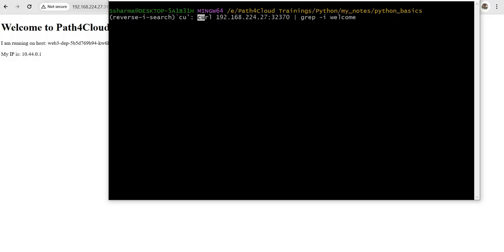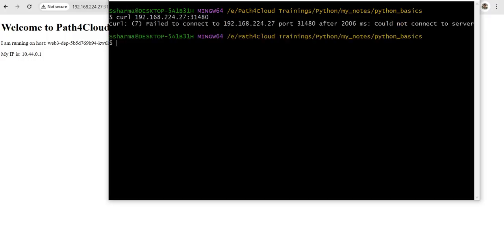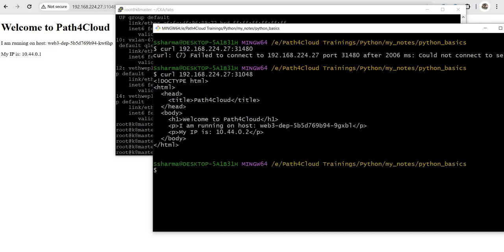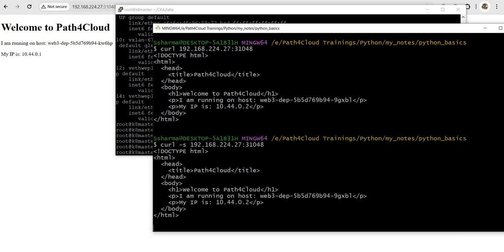The earlier attempt will not work, so I will use port 31048. Yes, the same thing we are getting here also. Now I just want to show you one thing.